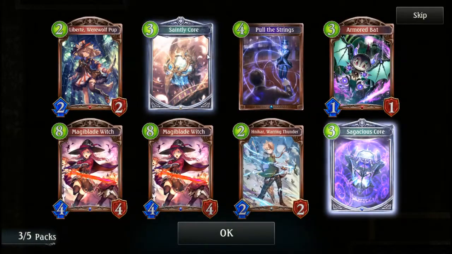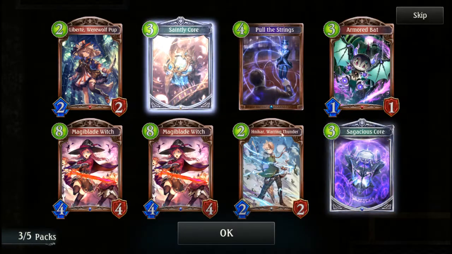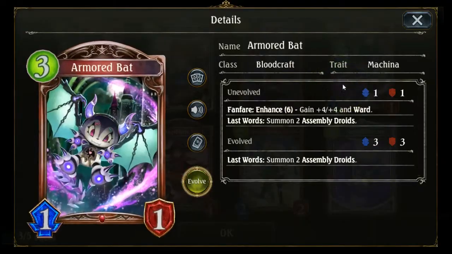Alright, so we got a Saintly Core, and we got a Sagacious Core. Oh, I actually like the art style for this one, so let's start with this. Ooh, Armored Bat. It's a Bloodcraft creature, a three costing 1/1 creature. It has Enhance 6: gain +4/+4 and ward. Last Words: summon 2 Assembly Droids. And the same thing for the evolved. I mean, it sounds like a pretty good card.